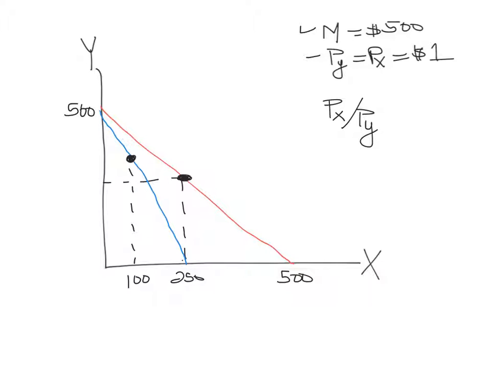And I know an income tax that charges just on income is not going to change prices. So that means that the slope of the budget line is going to be the same as it was before. It's going to be that red line shifted down by the amount of the tax, which is exactly $400.